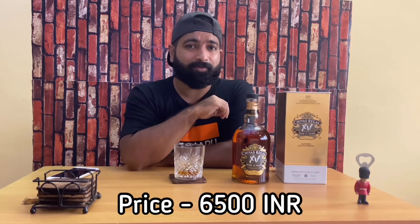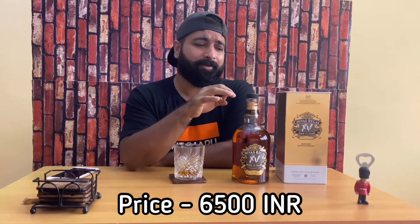I kind of like this whisky. So guys, if you have not tried Chivas 15, I will surely recommend you to try this whisky. It is not better than the Johnnie Walker Gold Label, but it is as good as Johnnie Walker Gold Label. Coming to the price, this bottle was gifted to me by my sister Ramya — thank you Ramya for gifting me this beautiful bottle of whisky. The price in Bangalore is ₹6,500. I think it is a good buy for a good 15-year-old blended scotch whisky.